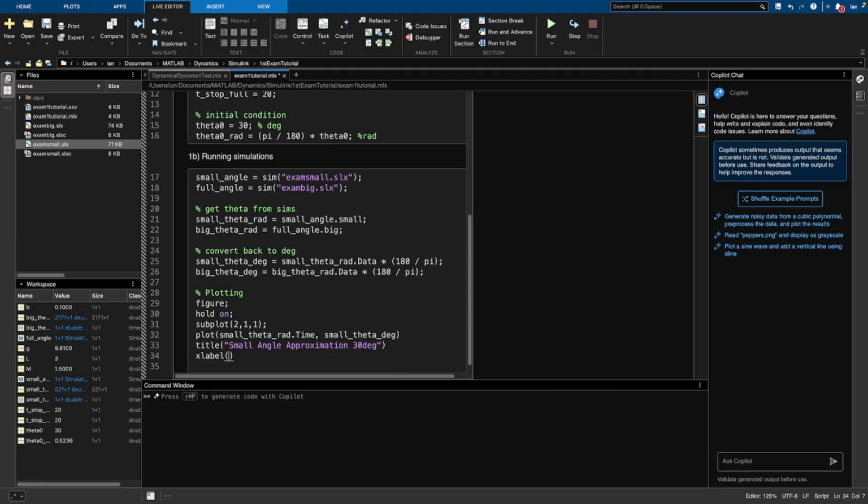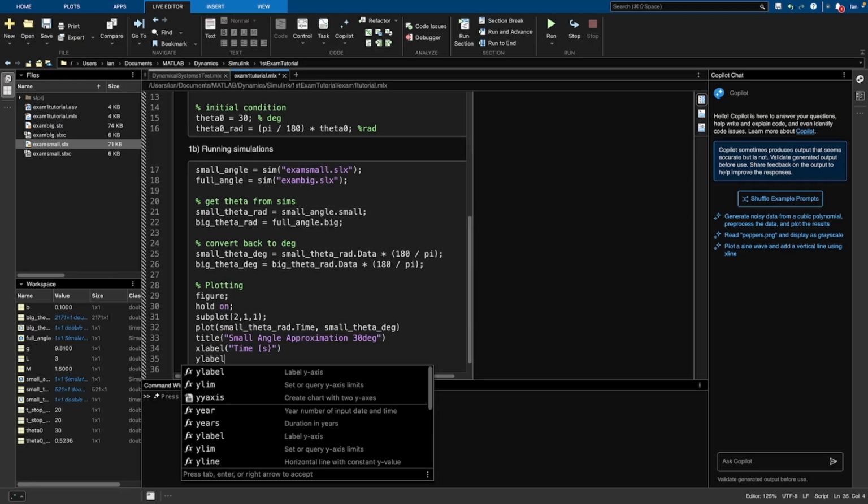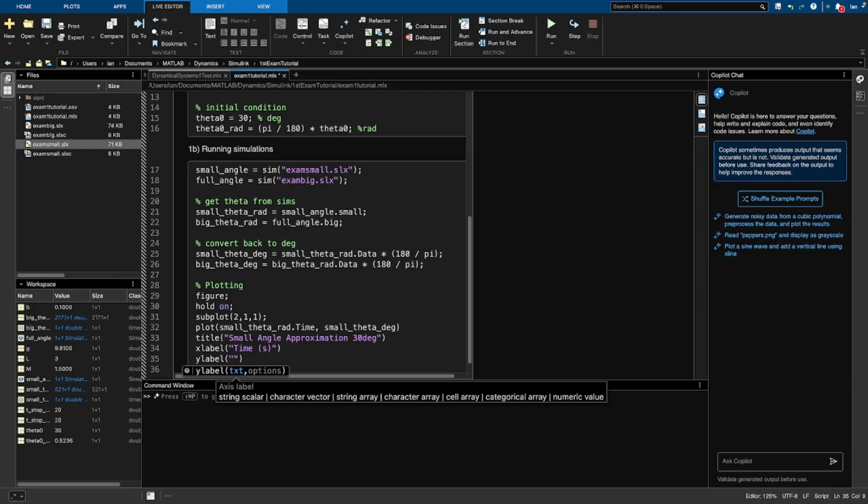X label will be, no, time in seconds, I guess. And the Y label will be theta in degrees.